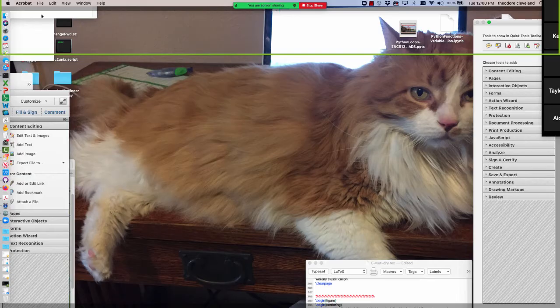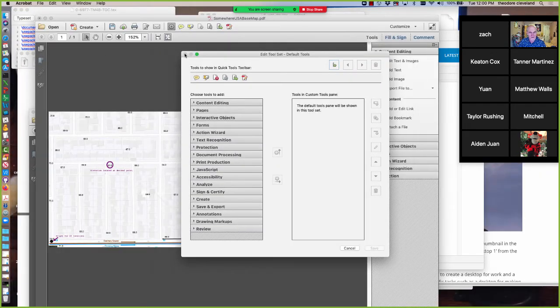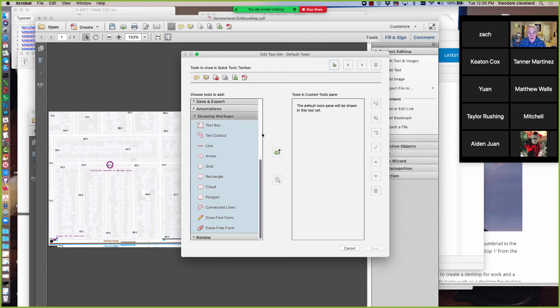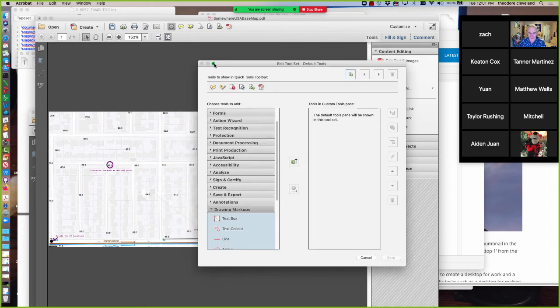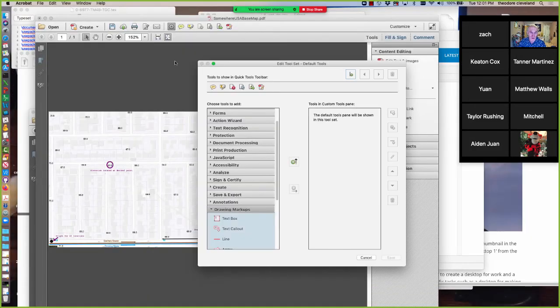Don't do that, computer. Well, Acrobat used to have measurement tools, so that's certainly an issue. Acrobat Pro. Okay, how do I get this to go away? No, don't do that. I said go away, not get bigger.